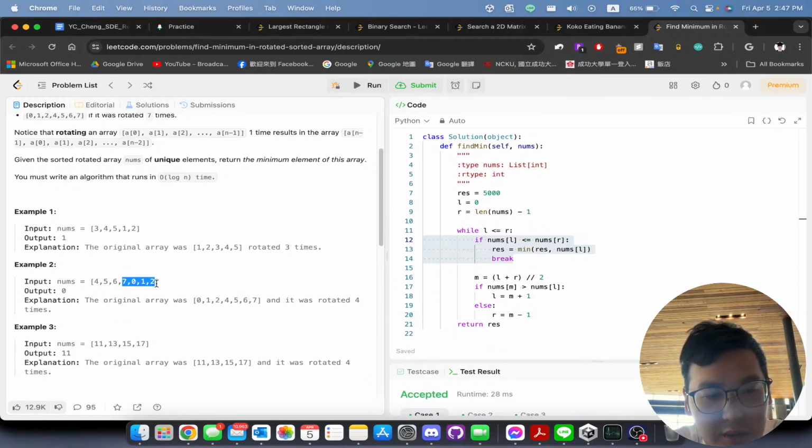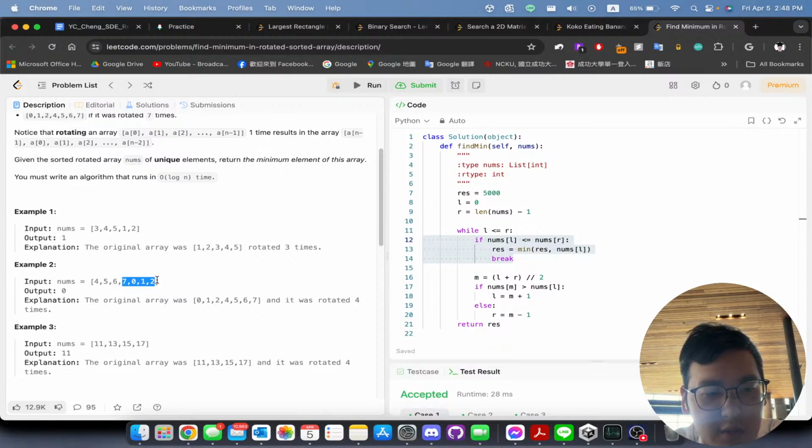If this is the window, maybe this is the left and this is the right, the left would not be less than the right.